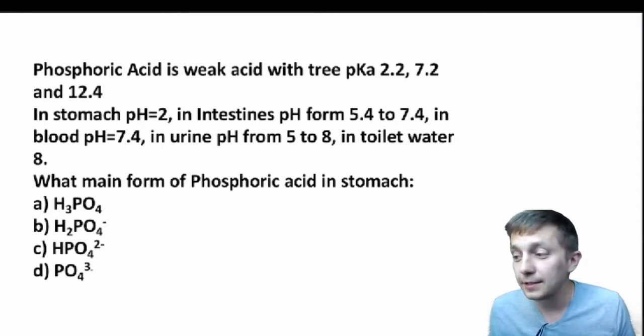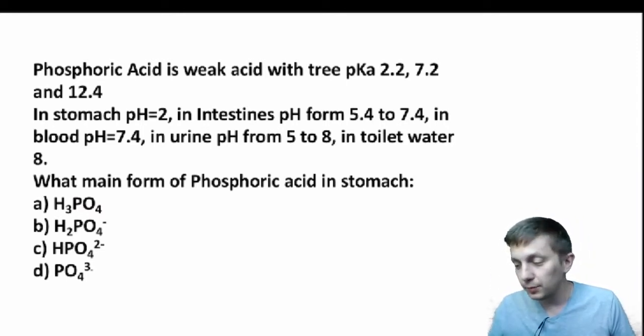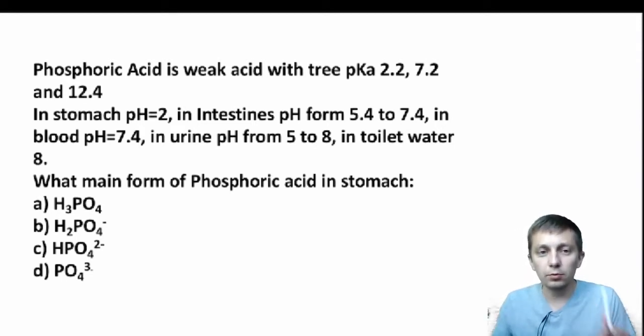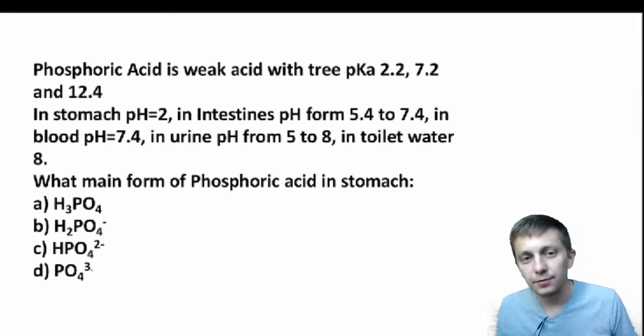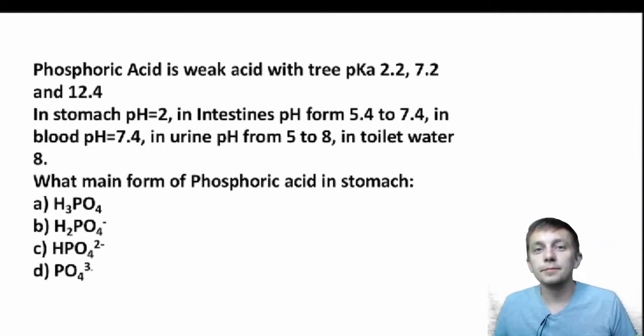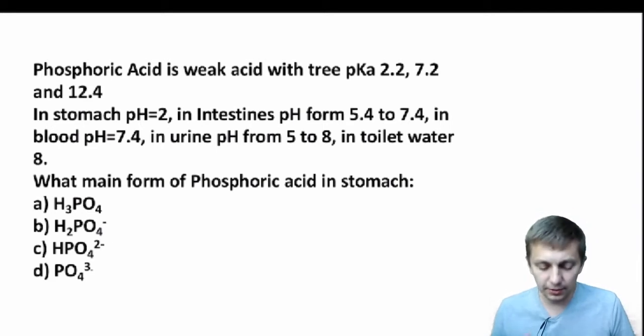Interesting fact: if you eat a lot of meat, your urine will be a little bit acidic, close to 5. If you eat meat only the whole day, your urine will be close to 5. But if you eat mainly vegetables all day, your urine will be close to 8. So you can check any person's diet by controlling pH. But typically pH is not checked in urine analysis. I think so, but maybe not.